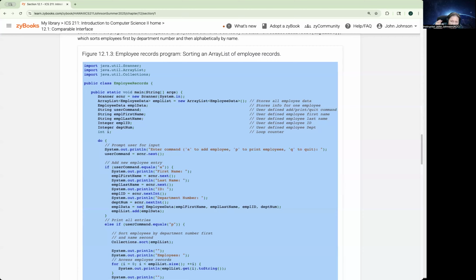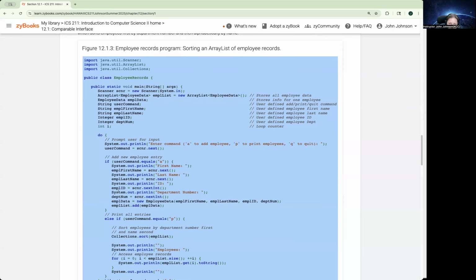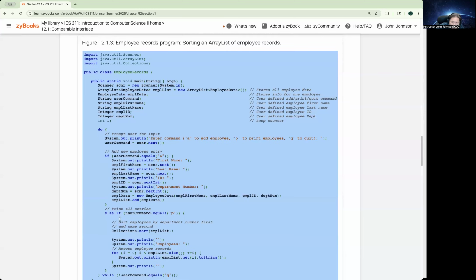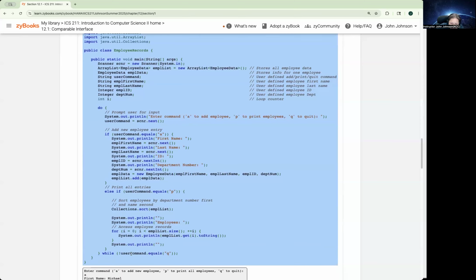Then we're going to take that employee data and enter it into our array list of employee data. After we've added one, we would be doing this in a loop until the user command is equal to quit. So we go back up and do all this over again.